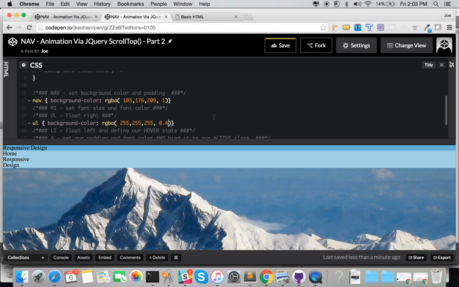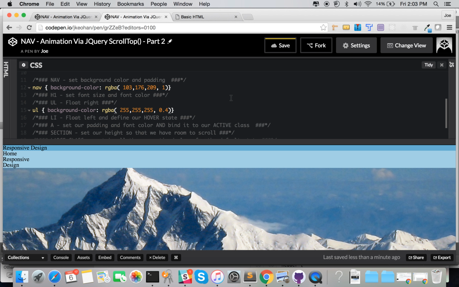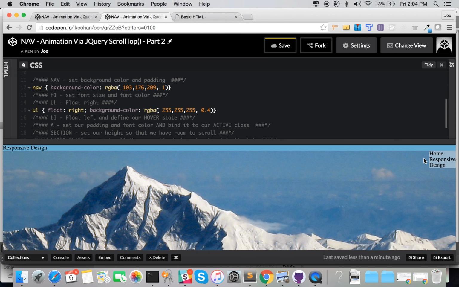So the next thing that I want to do is to position the UL. I know the UL should be positioned on the right side. So we're going to do that by giving it a float property of right. If we float it right, we see that it's been moved all the way to the right, flush with the right side. However, it's been removed from the document flow. So basically, the parent element, the nav, doesn't know that it has a child element.